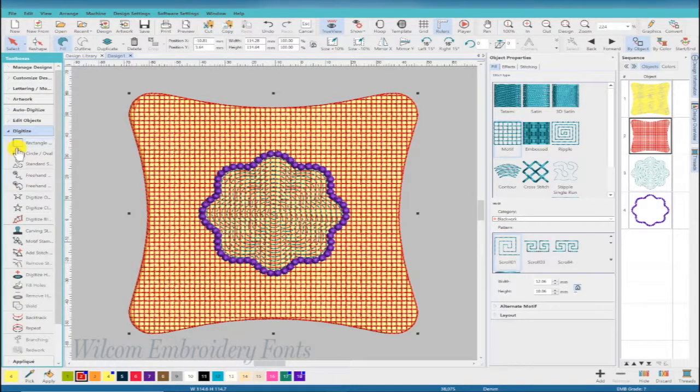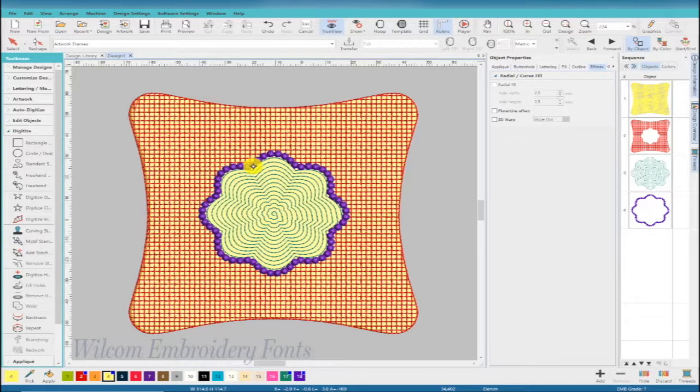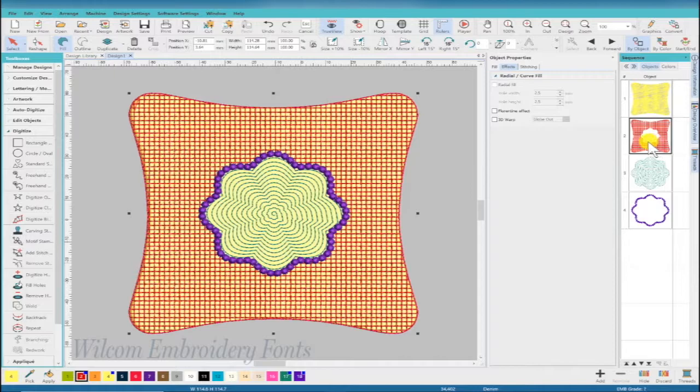While it's highlighted, if I click on my digitize tab, I have one that says digitize whole. Then I can go and digitize, a left click for straight and then right for curve, and I can very quickly just outline the object that I see on screen and digitize that inner shape. And when I get back to the beginning, I'll just get very close to the first object that I digitized, and then I will click the enter button and I'll click it twice. Now you can see that it actually put a hole within that object that I just digitized. So now I have a motif fill within that object.